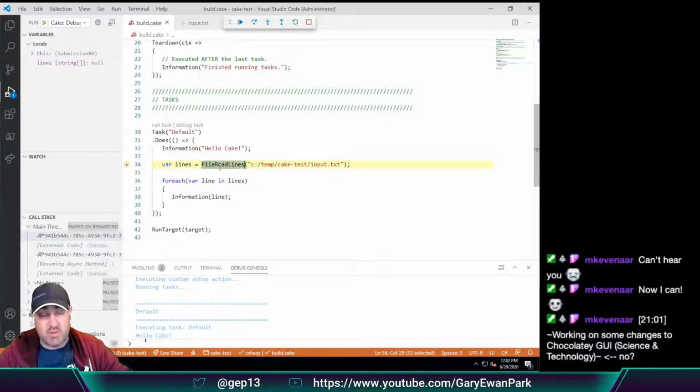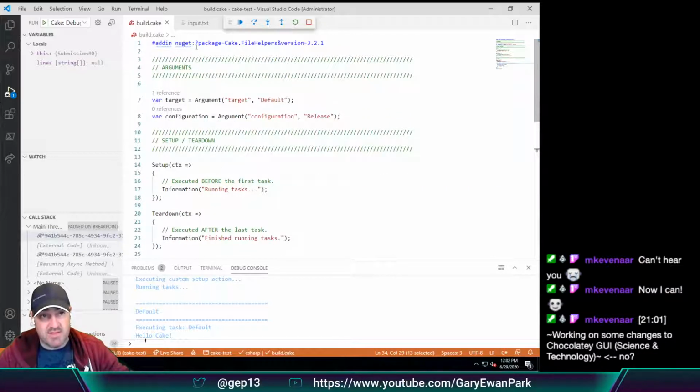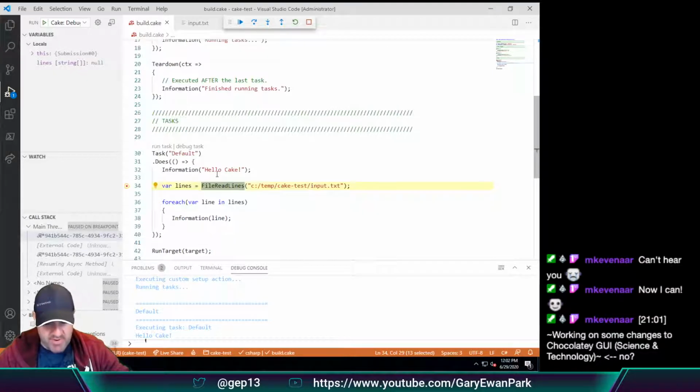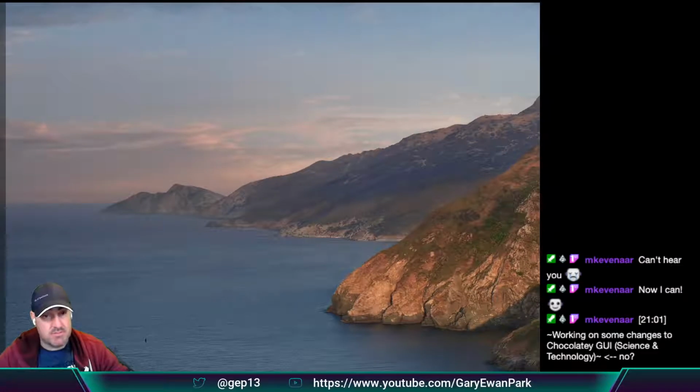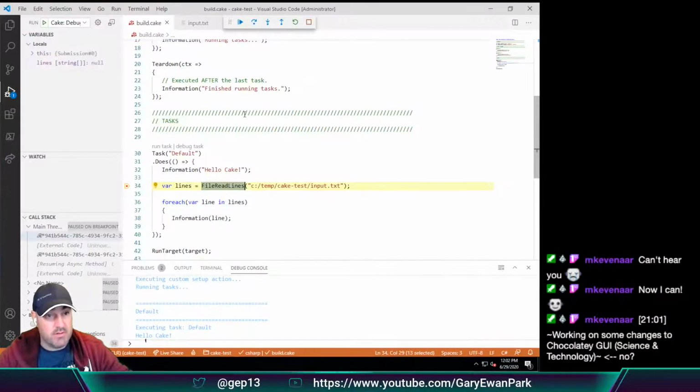This method is one that is provided by the Cake.FileHelpers add-in. If I try and press F11 just now to step into this, I get a completely wrong button. If I step into it with the button rather than F11, F11 did something weird on my machine. I'm not entirely sure what it did there.